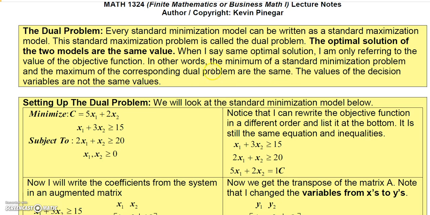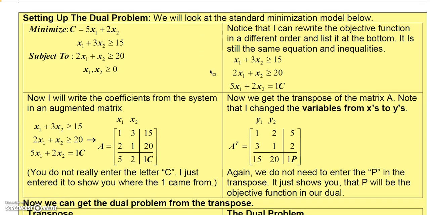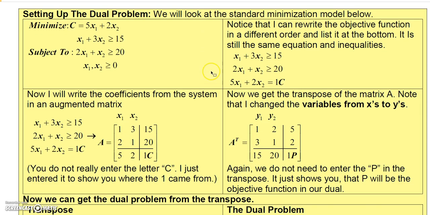Now the values of the decision variables are not the same values, but I'll show you how to deal with those later. So all I want to do here is show you how to set up the dual problem. We'll worry about solving the dual problem later, but let me show you how to find the dual problem.